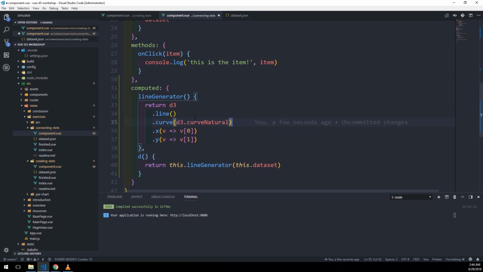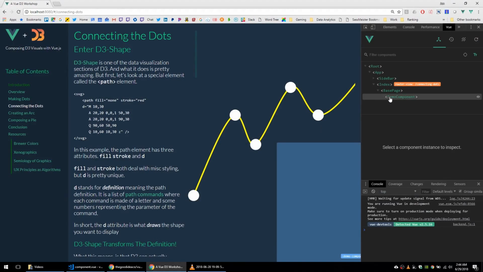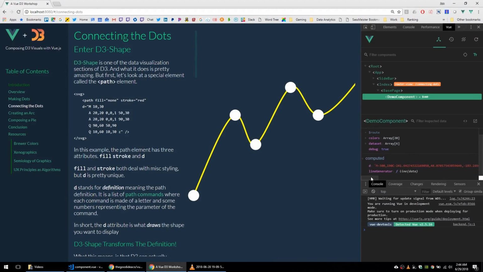Okay, so now we've added this curve. You want to see what it looks like? Ta-da! So now we can add all these curves, okay? What does D look like now? D will probably have A's and stuff in there. M, a bunch of stuff here, decimal points and everything. You can also do a round. You can round it as well. See, they have C, which I'm guessing is curve 2, which is using some sort of Bezier points to do that, right? So now this is just the curve natural.